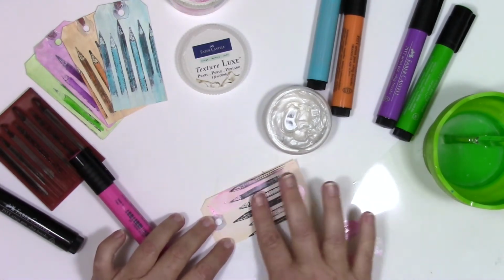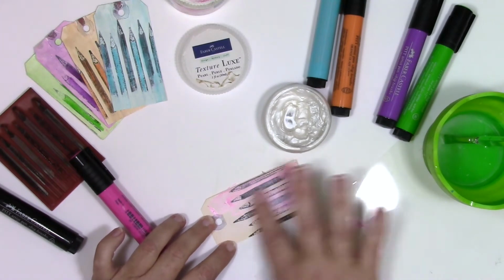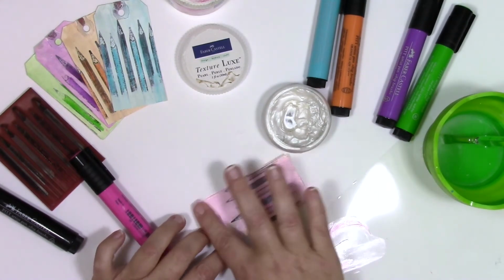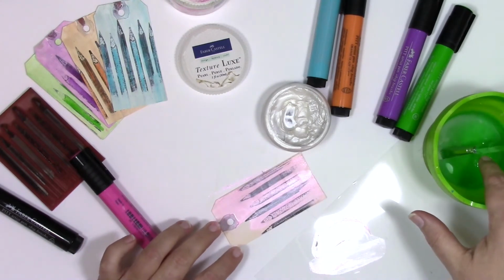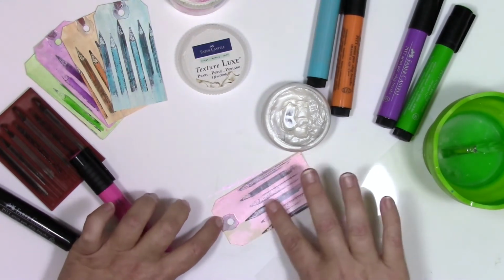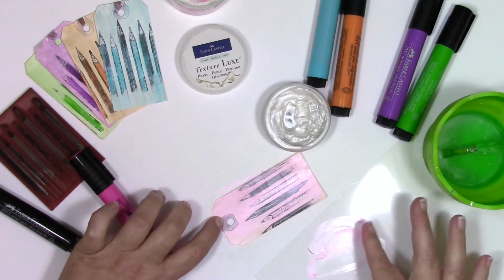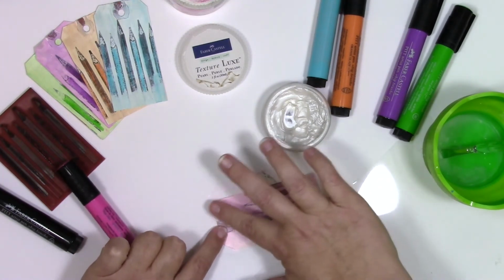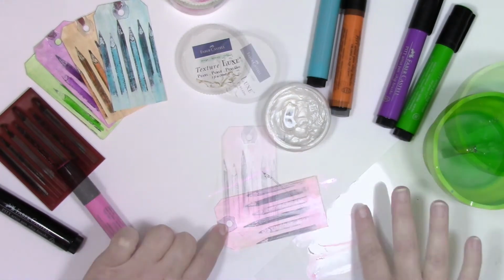And then I'm going to simply rub it right onto the tag. Right over that stamped image, I'm going to fill in the entire background. Now it kind of looks like I don't quite have enough of it here to cover the tag. Not a problem. I'm going to dip my finger in that water, and that's going to let me get the rest of it off of that piece of transparency so that I can get that entire thing covered.